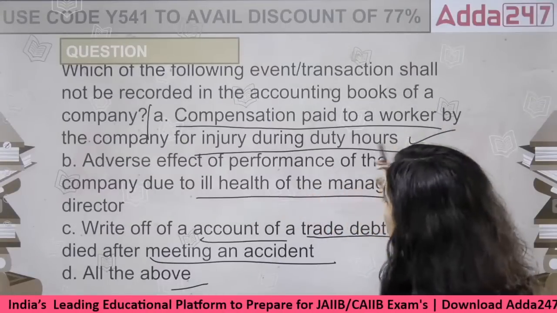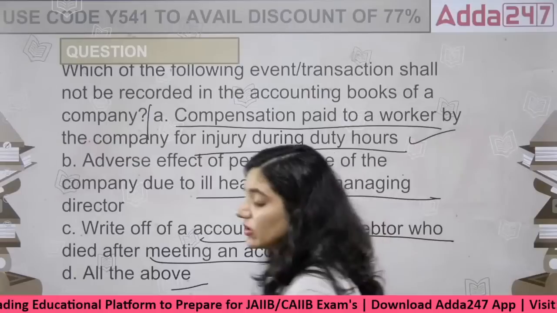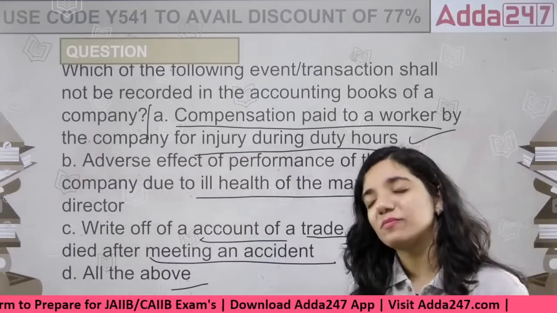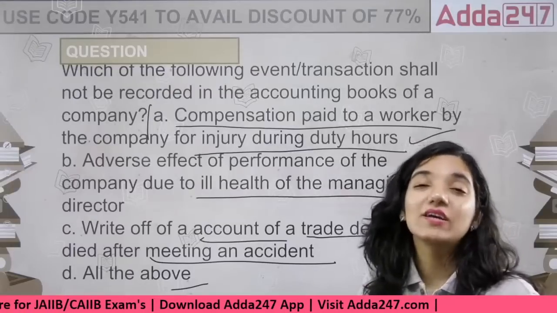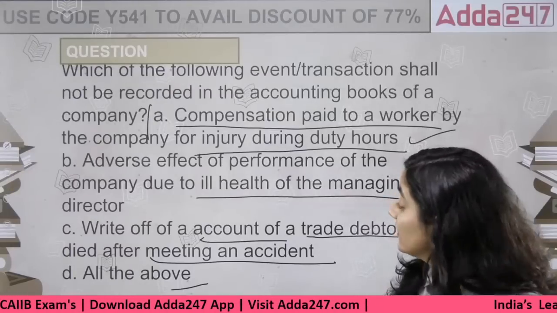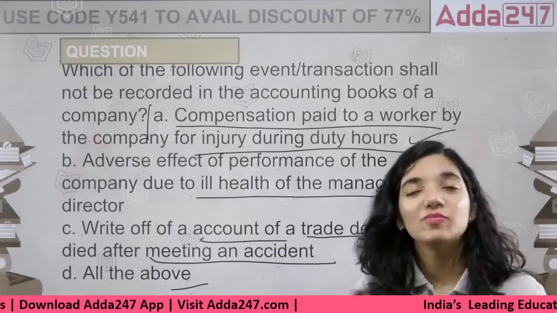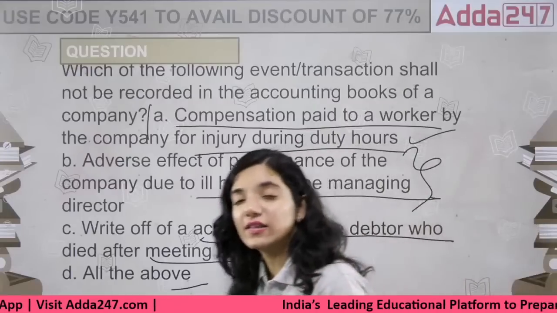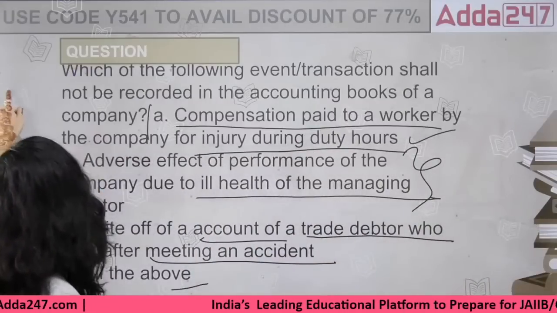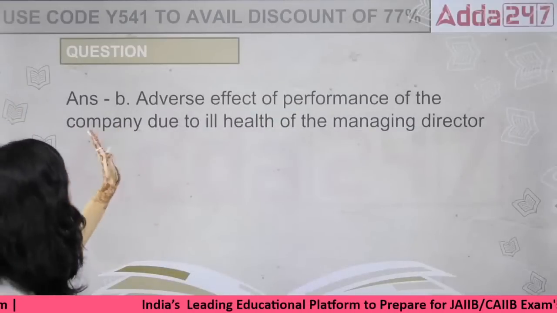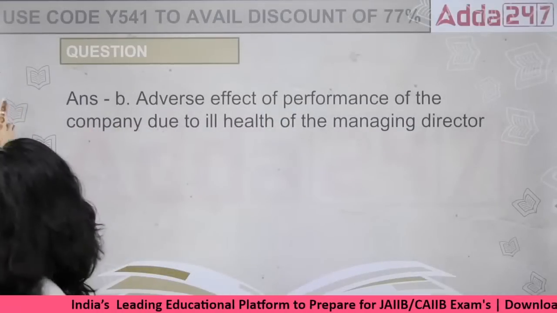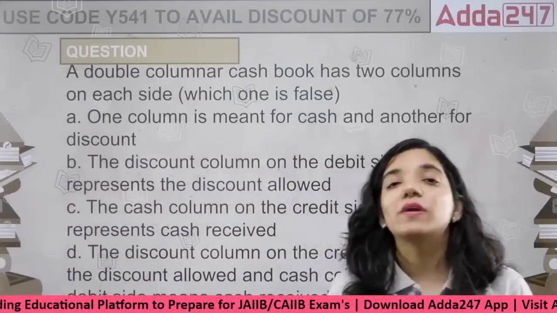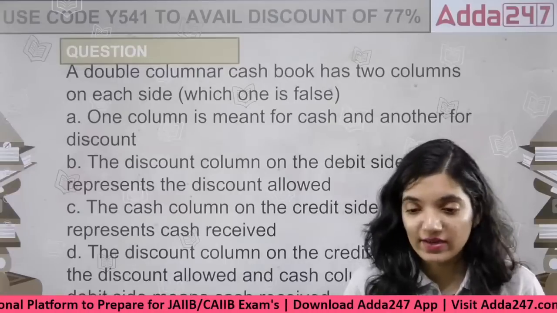Then adverse effects of performance of the company. The company is going through adverse problems because the particular MD is not feeling well. Now this is something based upon the quality, not in terms of the quantity or in terms of measurement of money. So technically this is the point, because in terms of write-off it can also be given in terms of numerics. So there's one particular point which is only and only regarding the quality, that is point number B. Adverse effect of the performance of the company due to the ill health of the director. This is not in terms of money. It has to be in terms of money in order to become a transaction in the accounting area.